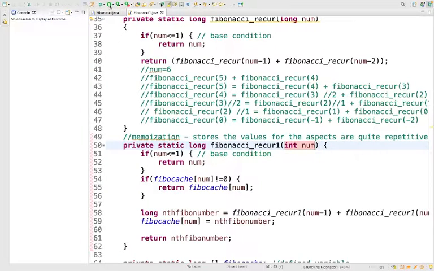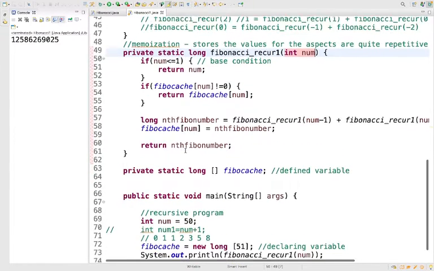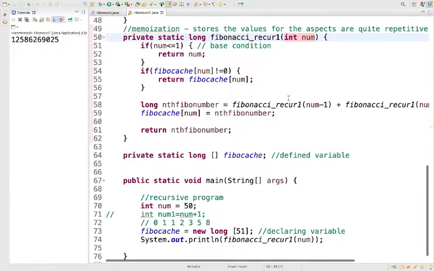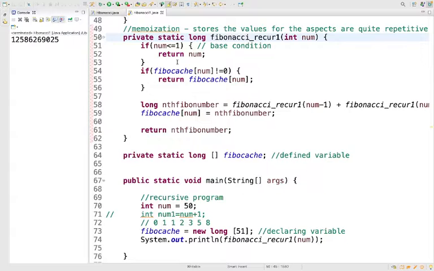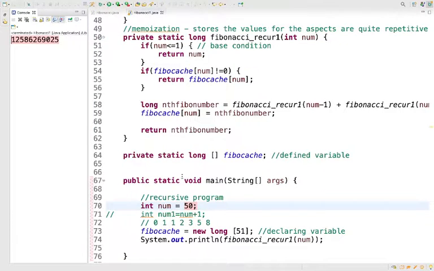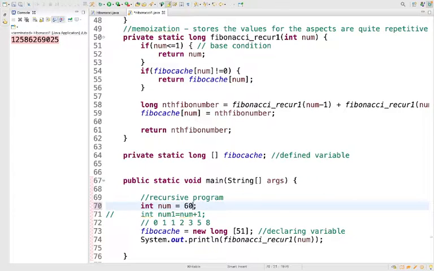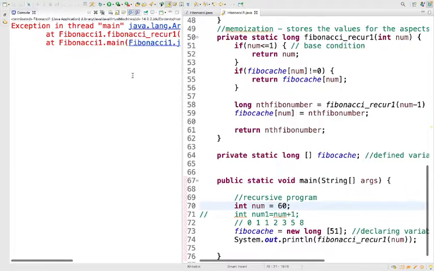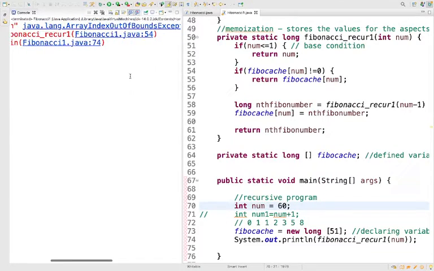So let's see if we can compromise. So we compromise for that. I have a different reason for that. I will tell you later, but right now if you can see, for the same recursive function, I'm able to get the 50th value very quickly. And if I want to run it for the 60th value as well, so I got an index.